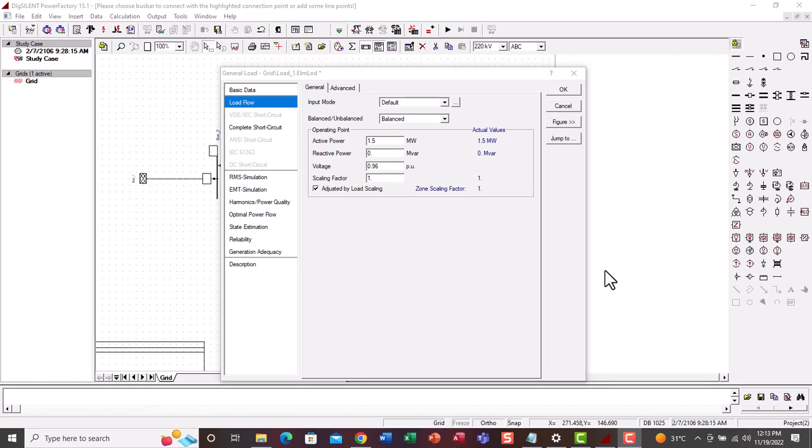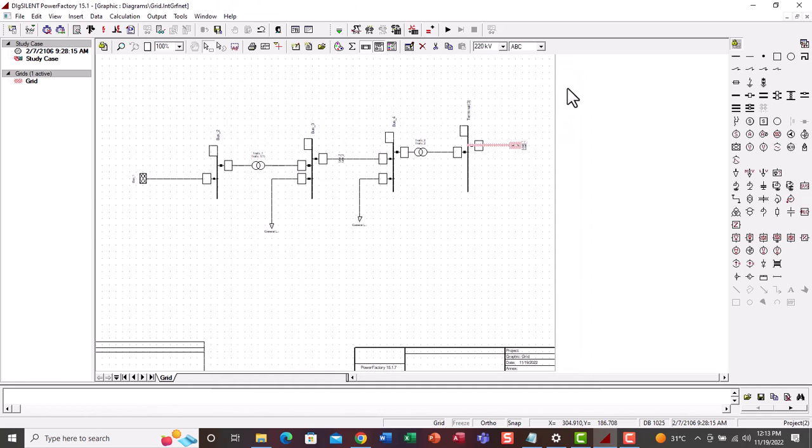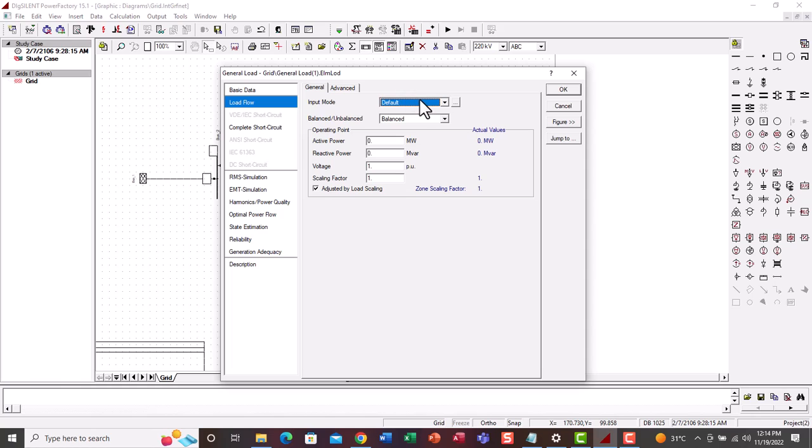So the square root of 0.19 will be 0.435. So the megavolt ampere reactive will be 0.4358. So we can make it like this. So click it.